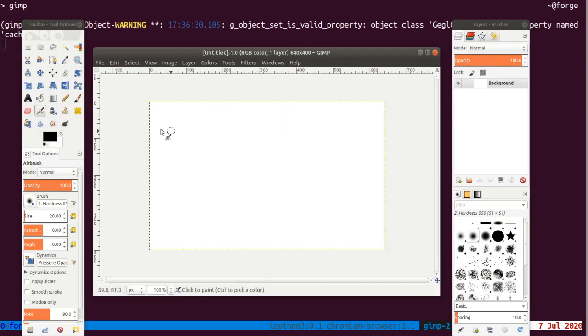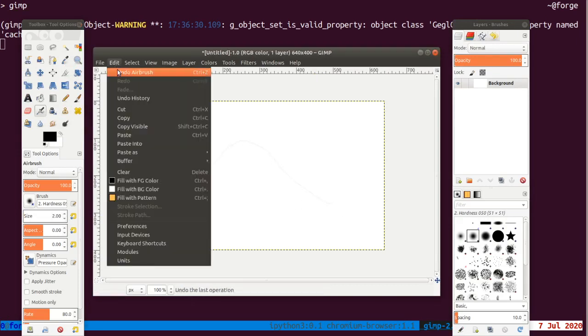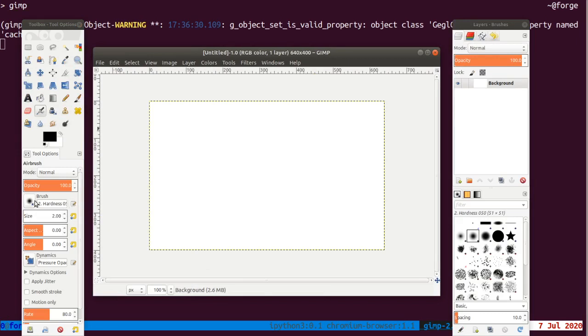Yeah, these things are all fine, whatever. Oh my gosh, make that much smaller. Oh, that's terrible. Airbrush? No, jeez, oh man. What is going on with this nonsense?